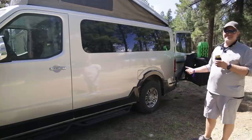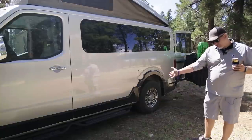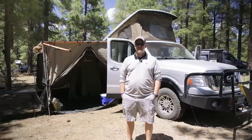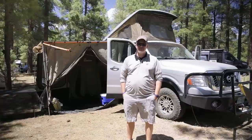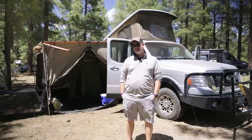I actually took this to Slick Rock just to see how far I could take it. The consequence was I tore the steps off. Get yourself a $200 fake tent from Walmart and just go out there. Hi, my name's Paul. This is my Nissan NV2500 van. Her name's Snowstorm. Why don't you come on and check it out?